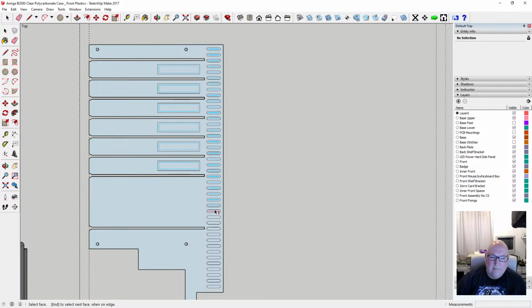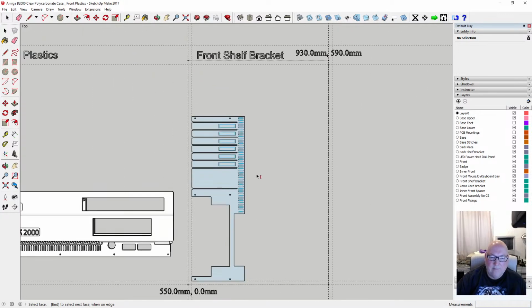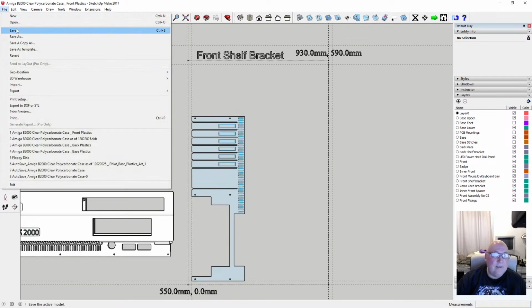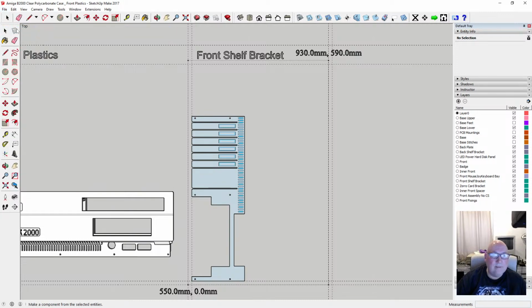Lots of vents here, maybe too many vents. Right, didn't crash once then. Save. Export.